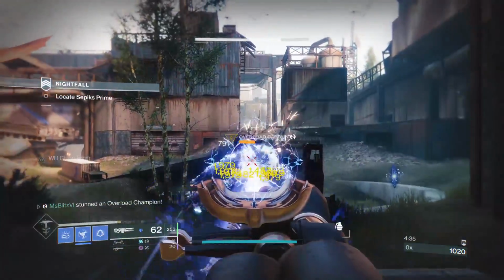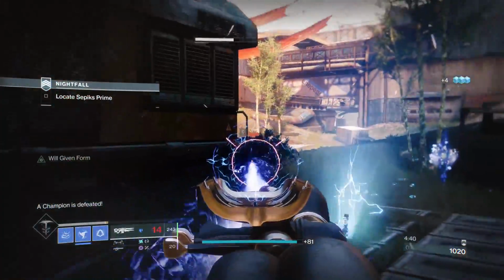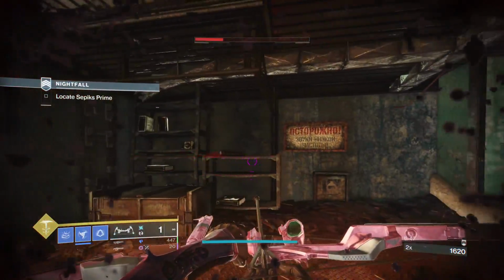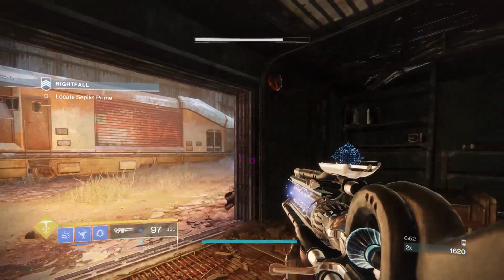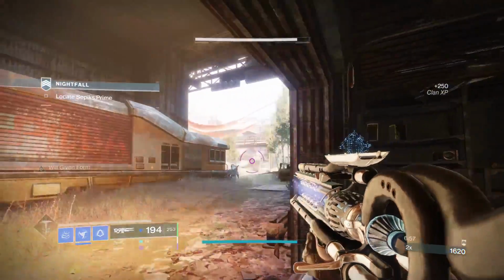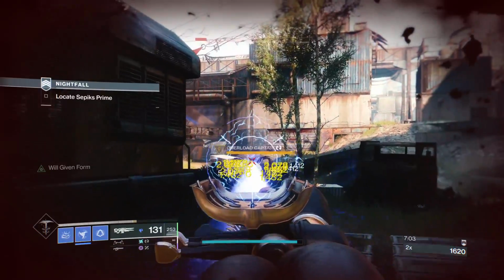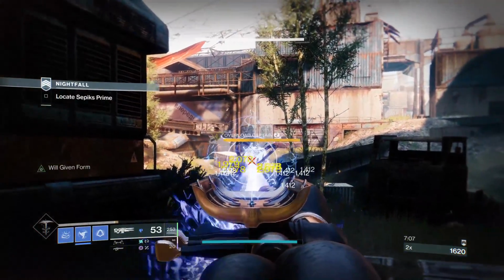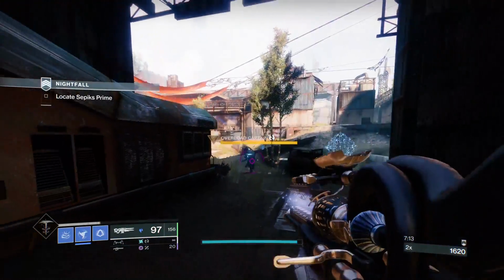So let's test if we can do DPS damage to the overload champion without staggering it. You can see here the overload champion is right in front of us. Just trying to bait him. I'll be using the Well-Given Form, where you hold the square button, and see if it has any effect by only using the Well-Given Form for the catalyst. And unfortunately, it doesn't seem to work that well. It's not efficient, and it's a big no.